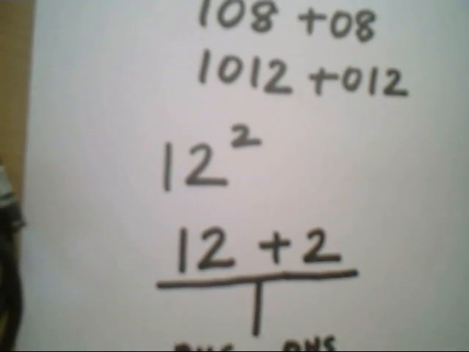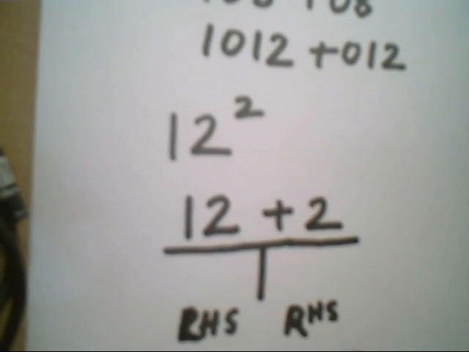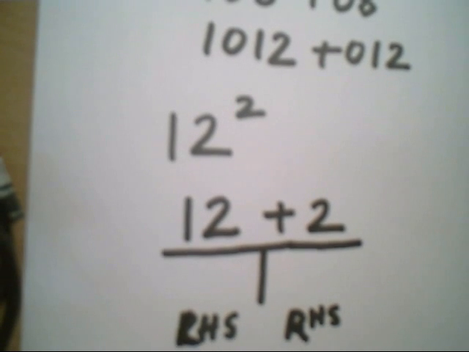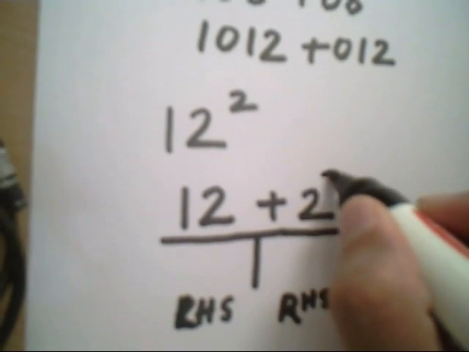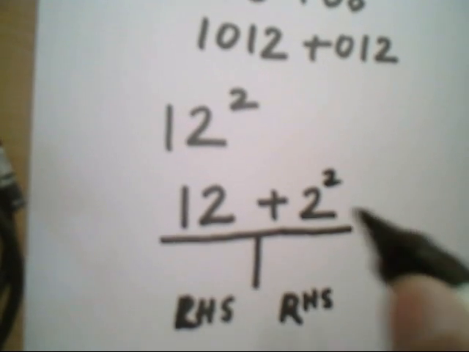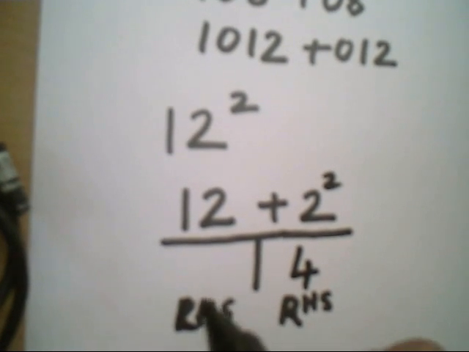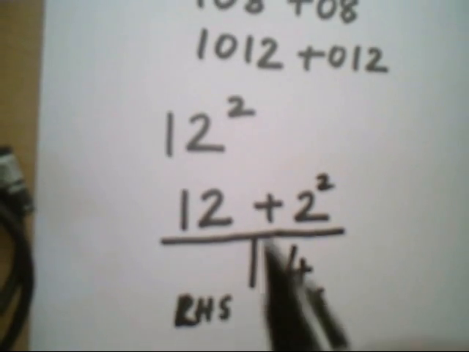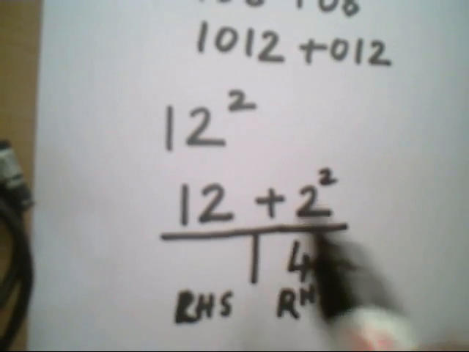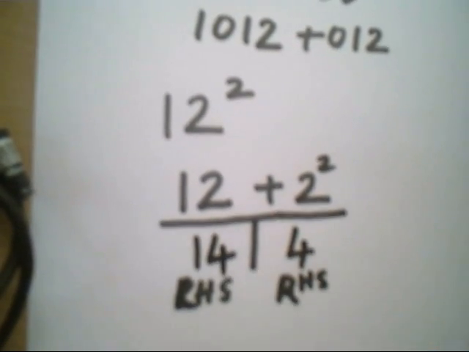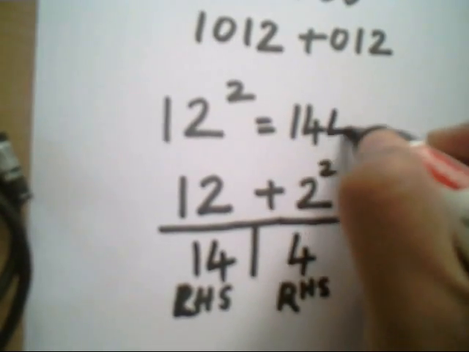I make two columns here in the answer space. One is towards my left hand side, I write it as LHS, and the right hand side. To get the answer at the right hand side portion is simple. Just square only the deviation. That is, 2 square is 4. And to get the answer at the left hand side is very simple. Already you have written, just add the deviation and the number. That is 12 plus 2 is 14. And that's all. I got the answer, that is 12 square is 144.